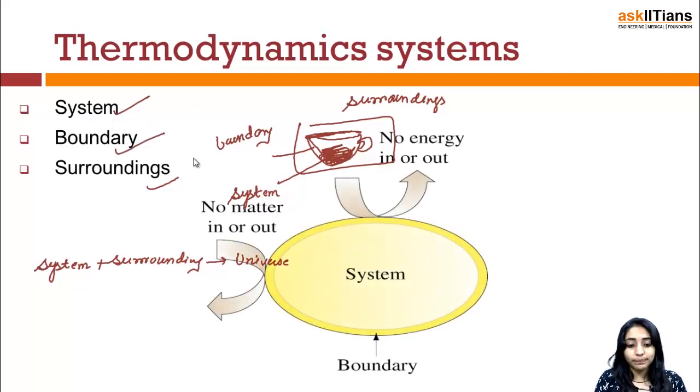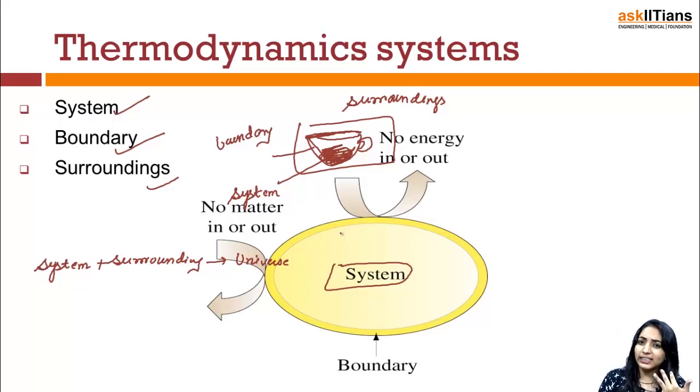Let me move ahead. So let's see once again, as I have taken the example of a cup, here also, for example, there is a system. You can consider this system as a cup of coffee. So what can happen is either in the system you can put some energy, or you can take out some energy from the system. You can do the entry of matter into the system. You can do the exit of matter from the system. That means either heat or matter can be added to or removed from the system. So these are the different kinds of work which are being done in the system.